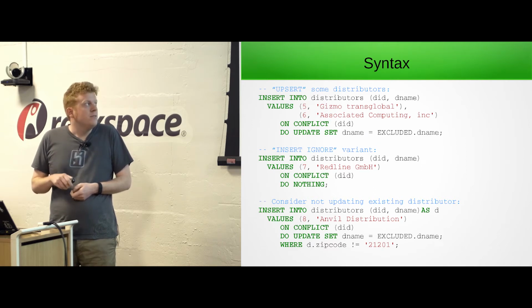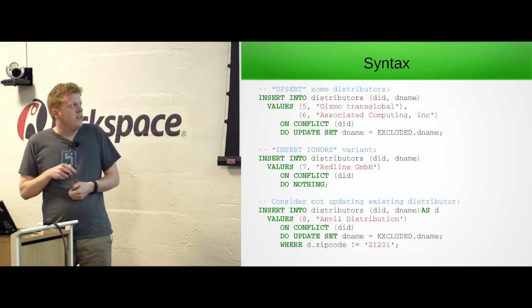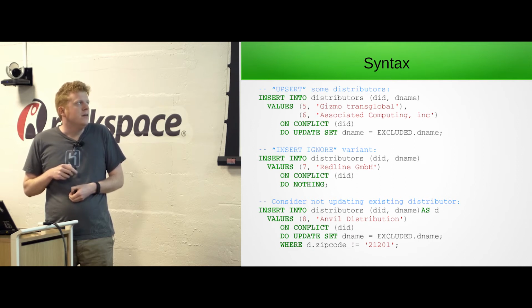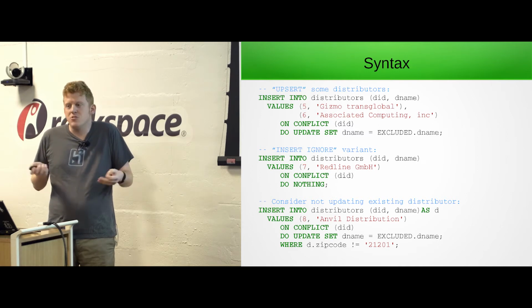So by doing this, you are asserting essentially that you want to use the unique index, and only the unique index that, in this case, is the primary key. And if, for example, there was another unique index and you happen to violate it upon inserting, then the fact that you had indicated that you wanted to use this one would make that just raise a dupe violation, so it's safe.